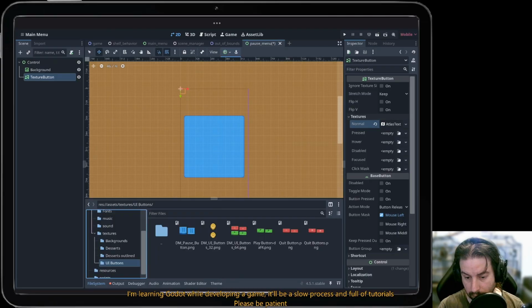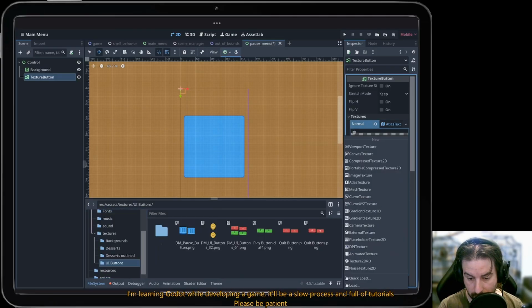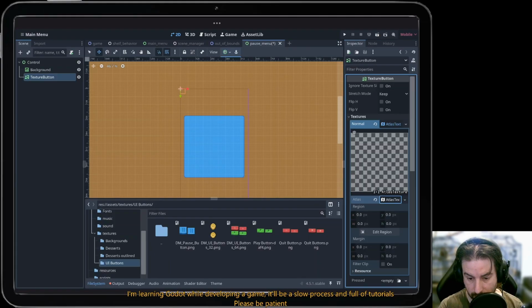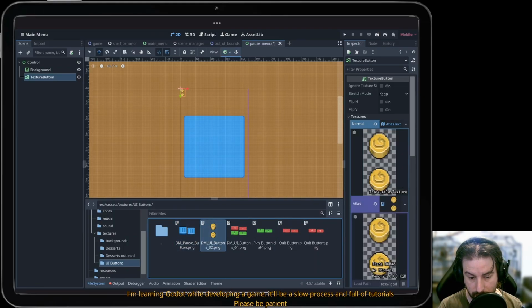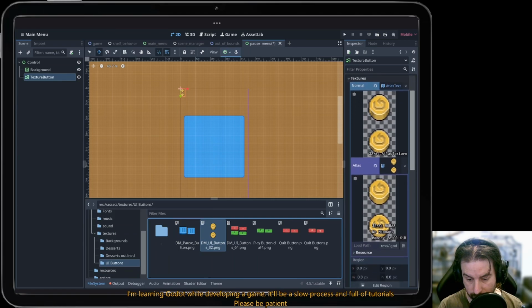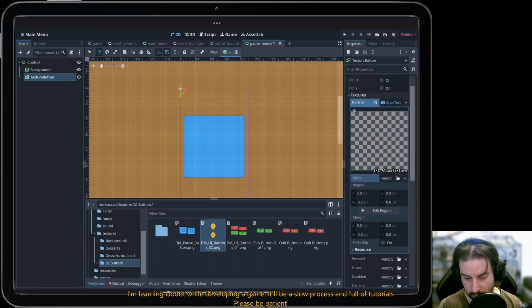And a normal here, a new atlas texture. No, I don't want that. I want to not this, but this. What did I do?